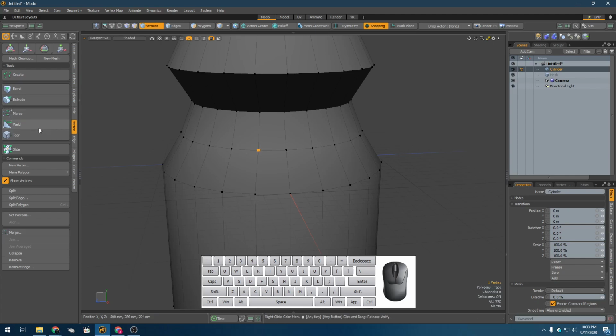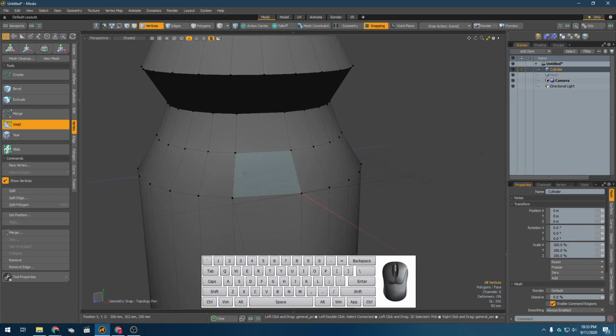You can also use the merge or weld tools. In this case you'd want to use the weld tool, which will let you grab a point, and you'll see as soon as I get near another point, it's going to kind of jump to that point, and it will combine those. So I can say click and drag that, click and drag that. Whoops, I grabbed the polygon, click and drag that. And now if I hit spacebar to get out of the tool and I select those points, you'll see each one of those is just one vertex.